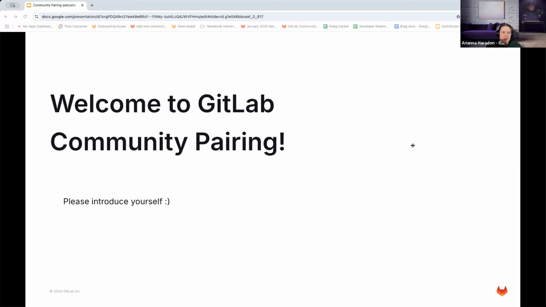Yeah, so that's one of the reasons we recommend Gitpod or the web IDE if it's someone's first contribution, so they don't have to go through the process of setting up GDK, which, especially if you're not a super experienced programmer, can be a little difficult.